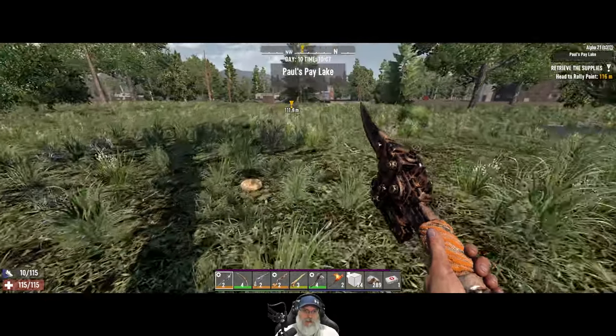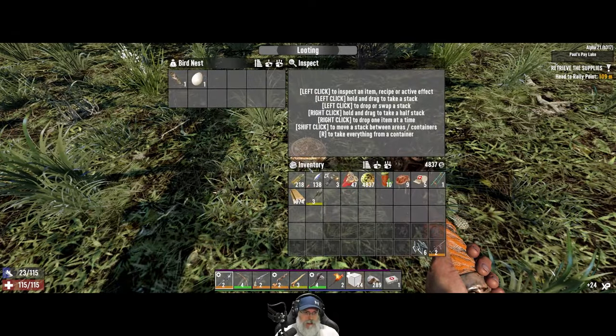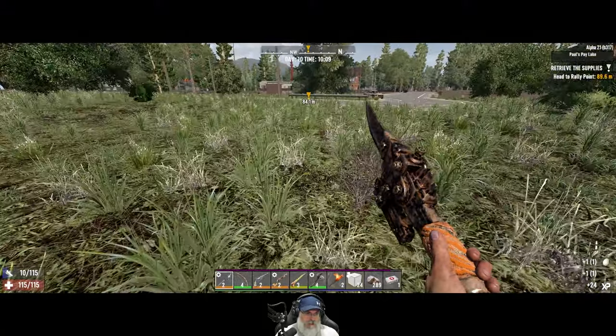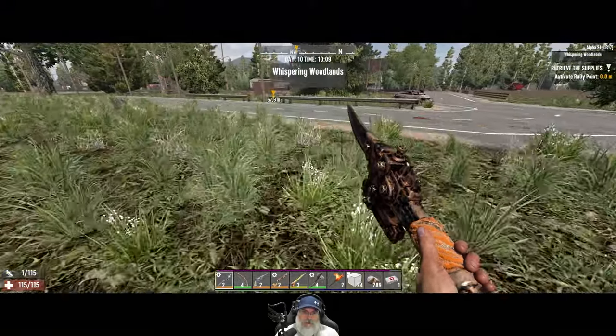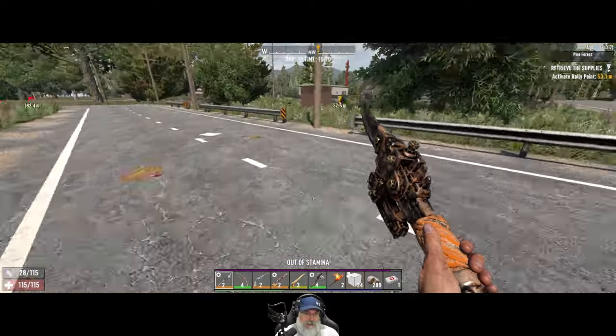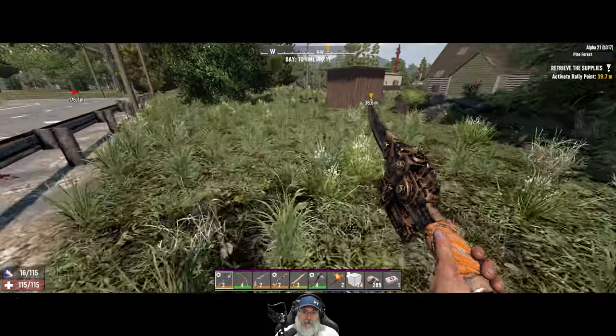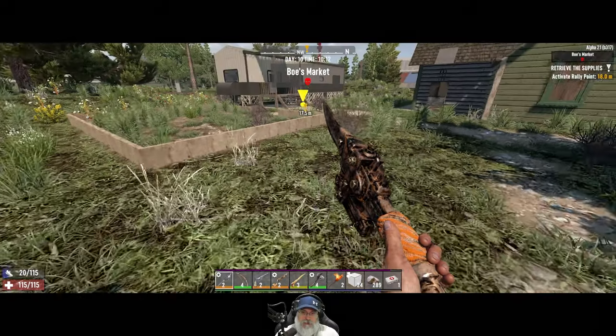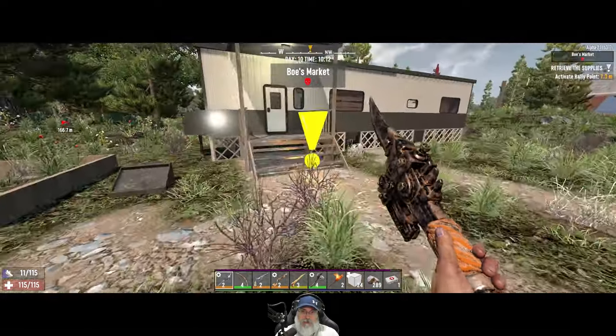Okay, so let's head on over to Bo's Market. We've already done Bo's Market, so I'm going to do another speed run through Bo's Market. And then we'll go over to Jenny's, do the turn-in, and then we'll see where we are from there. Hopefully we can get to tier 2 in this episode. I've already looted all that stuff. There's nothing to pre-loot, so let's get started here.